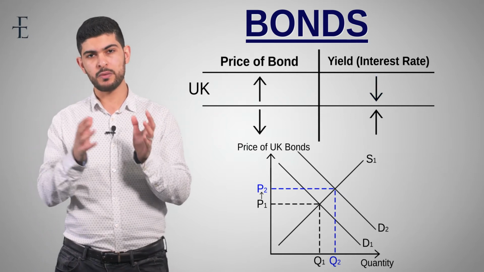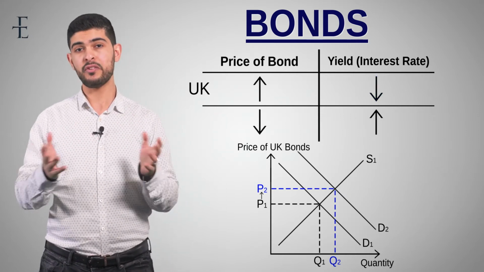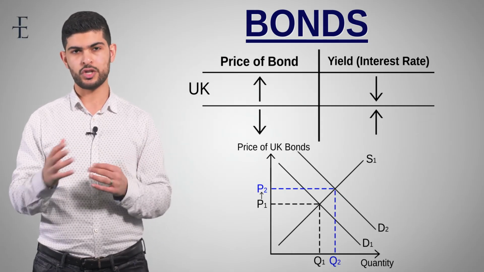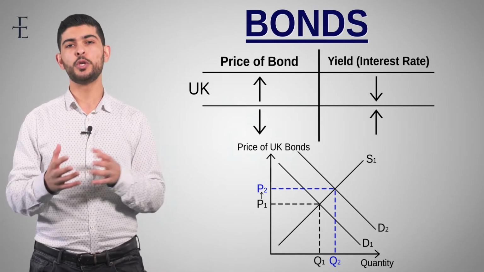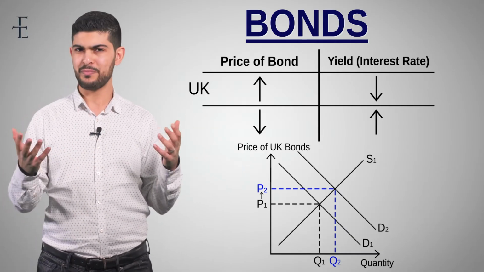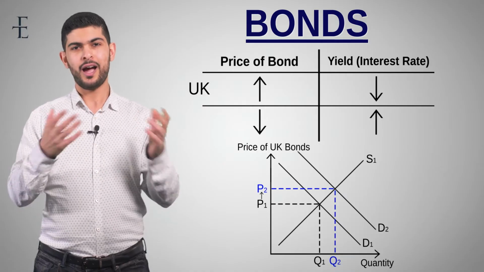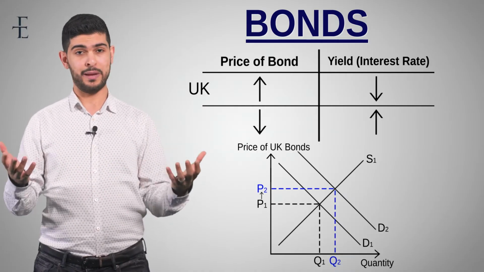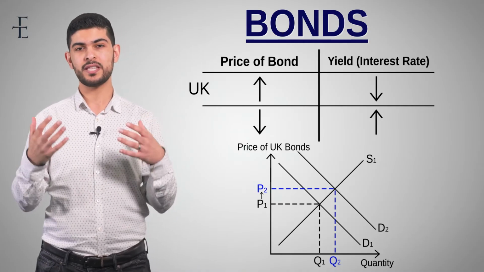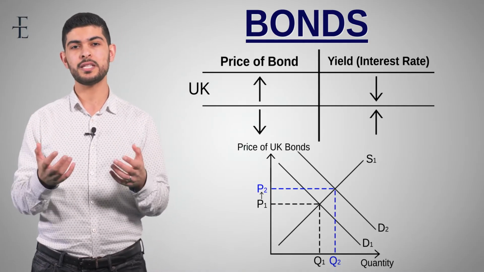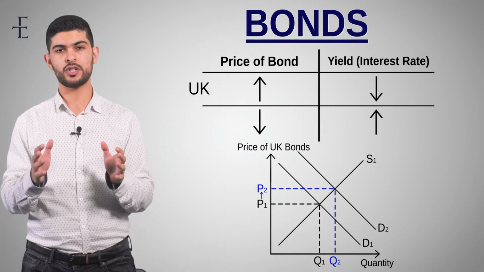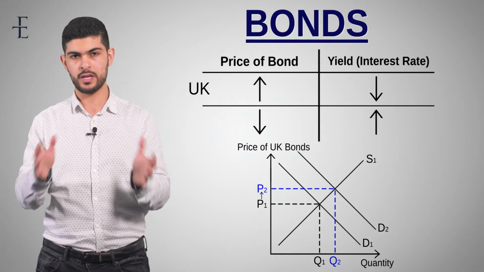Now, a great example to remember this by actually happened pretty recently with Germany. In the EU, loads of countries at the moment are struggling. And think about what you could do with your money. One of the things I could do is leave it underneath my bed, but that's risky because I can get robbed. I could leave it in a bank, but banks can collapse, Lehman Brothers being an example of that. So one of the safest things I can do with my money is invest it into what we call safe havens. A safe haven is a country that has a reputation for always paying you back.